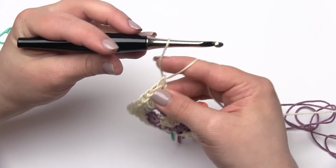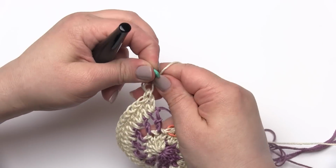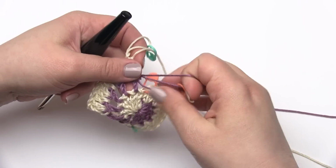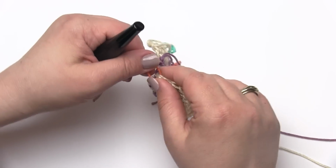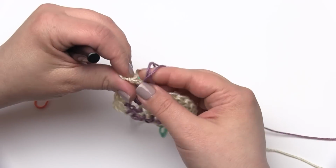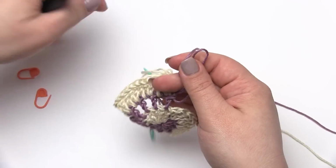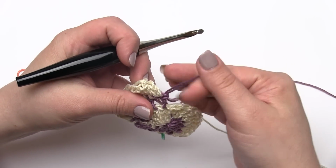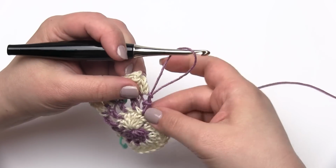All right. And believe it or not, that's it for the first half of round 3. And we're ready to start with our contrast color again. Now this one's going to be in the way, so I'm going to go ahead and take that one out because we're ready to work into that stitch. And I'll take out the one holding open my contrast color here. And this is where things start to get a little bit more complicated with the repeats.